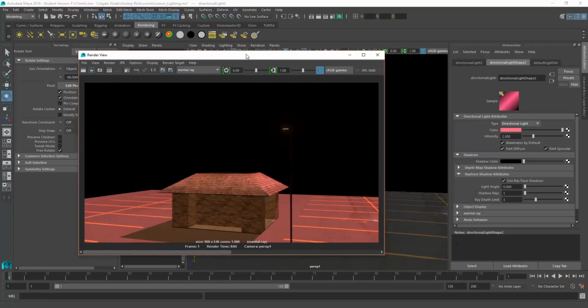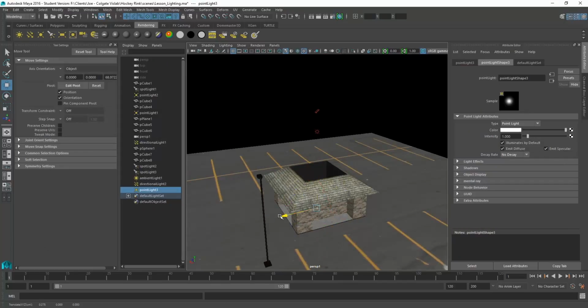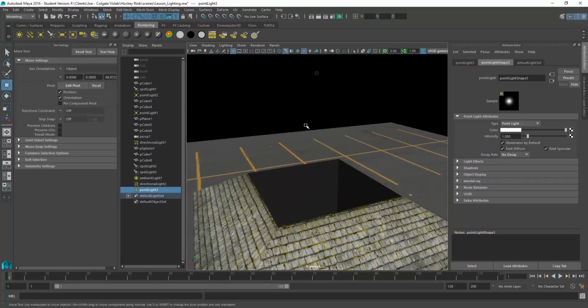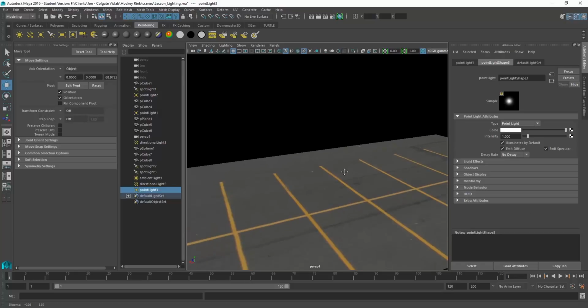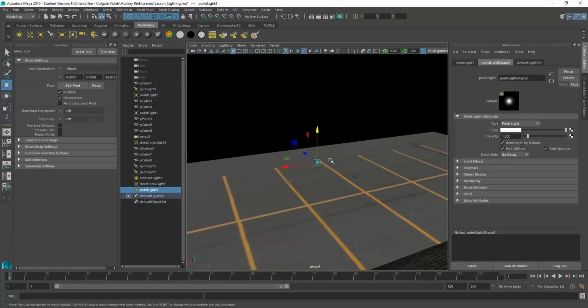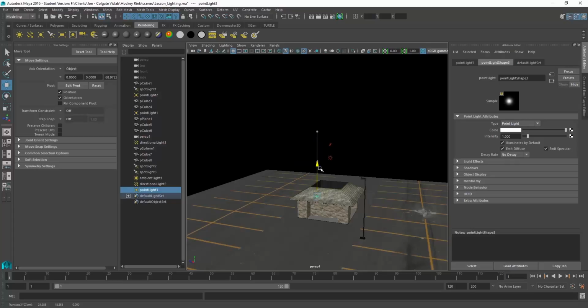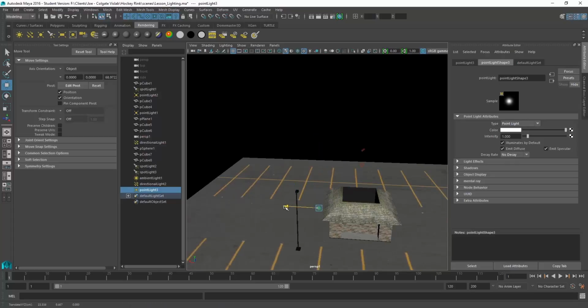So from here, we're going to move on to our next type of light. And that is probably one of the most versatile lights that you can use in Maya, and that's what's called a point light. Now, a point light looks similar to an ambient light. But you can see it's got the little cross-hatching in the center there, in addition to the rays around the circle. So that's how you tell the difference. A point light, unlike an ambient light, has a consistently clear point from which it emanates.